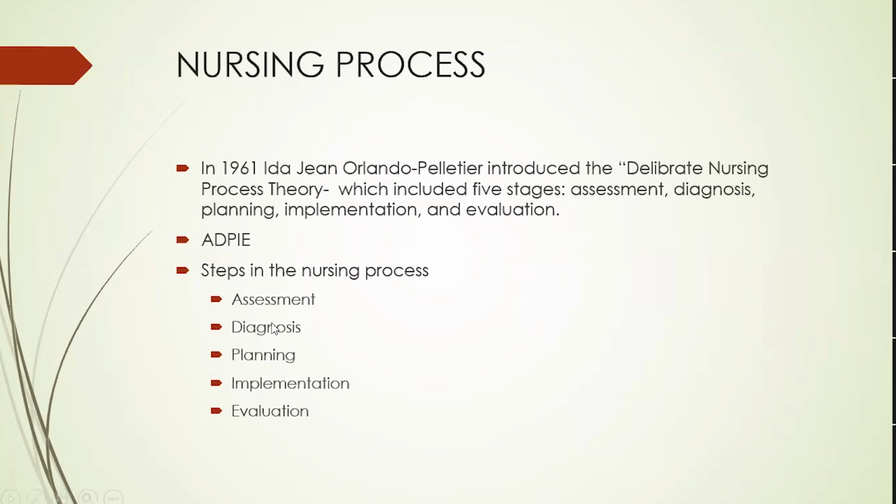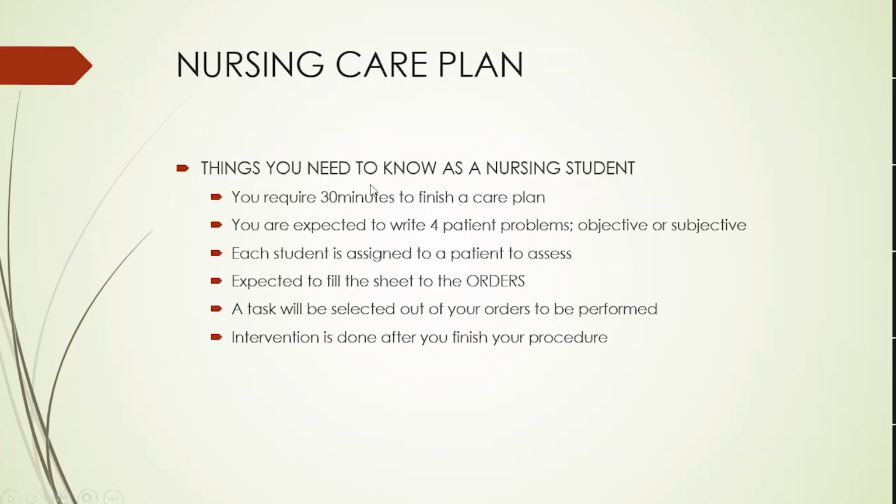So like I was saying, we have 5 steps in the nursing process: assessment, diagnosis, planning, implementation, and evaluation. But quickly, we want to move on to why we are meeting at this event. That is the care plan, drawing the care plan, and things you need to know as a nursing student.